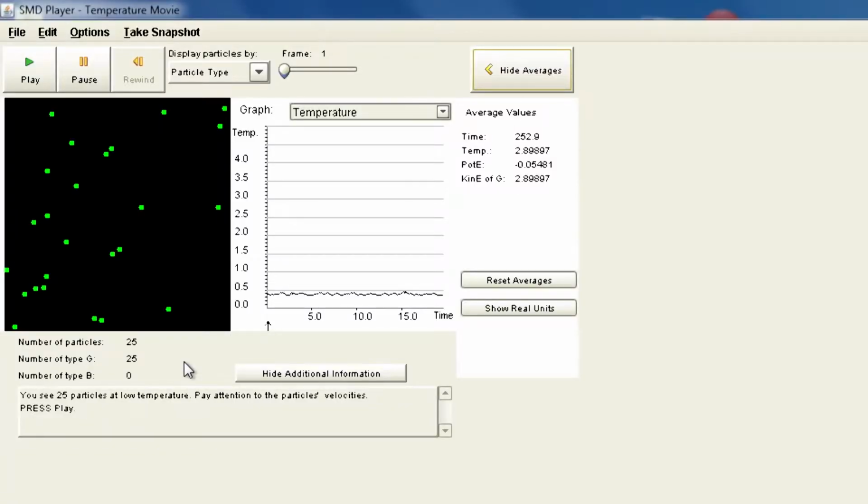So this is a movie, a pre-recorded VMD simulation, and I would encourage you to go there and answer some of the questions that are embedded. This is a system of 25 particles, and we are using them as simple particles with certain velocity and a certain potential energy function, which gives them a certain spring constant. And then we start playing with the temperature by kinetic energy.